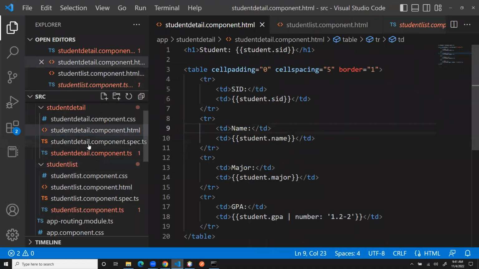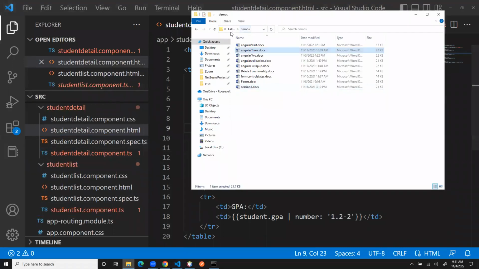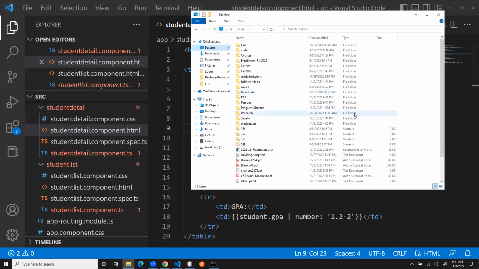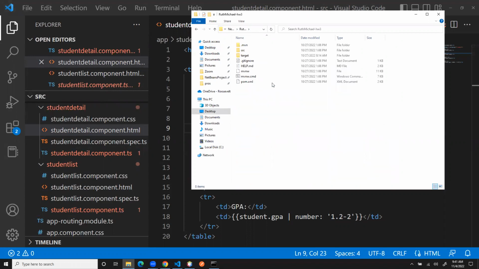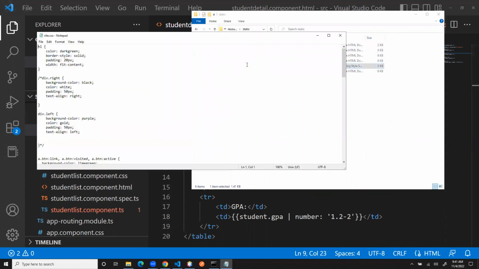All right, let's go ahead and wrap up a couple other things I wanted to do real quick. First of all, I wish to find my homework 3. I think it's a new folder. Homework 3. And I'm not really interested in homework 3 for any other purpose other than grabbing this.